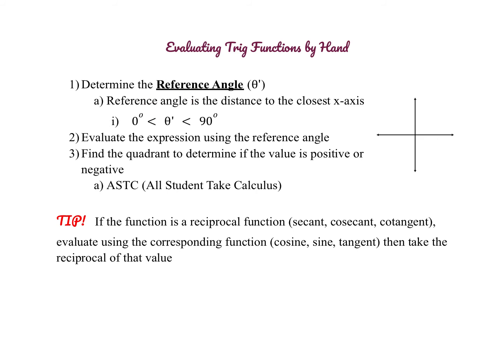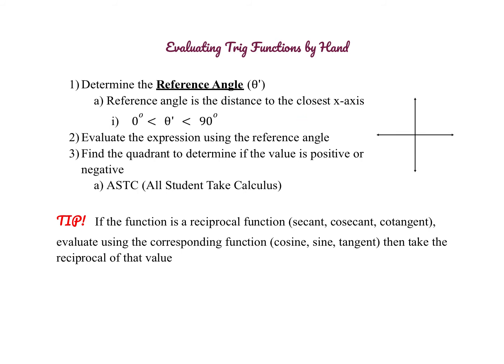So the first step is going to be finding what is called the reference angle. I'll talk more in depth about this. We'll do solely finding the reference angle in the next example, but this reference angle is going to be so important for us. We denote it as theta prime. That's how you show a reference angle. So by definition, a reference angle is the distance to the closest x-axis.